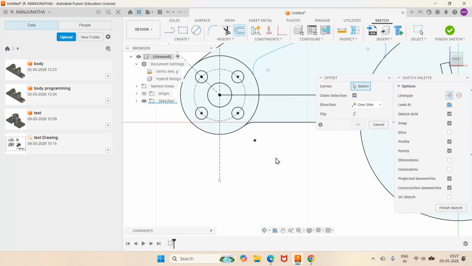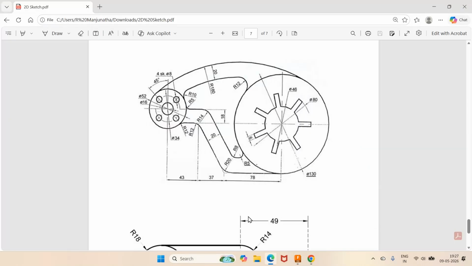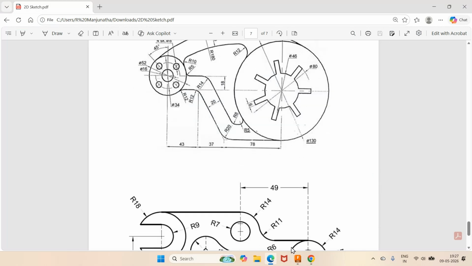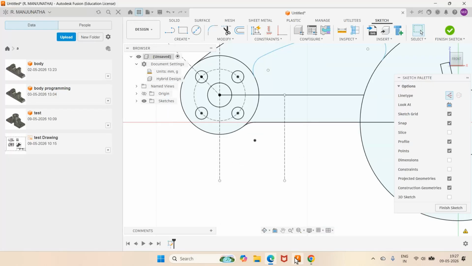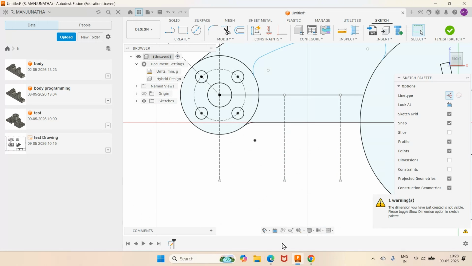I will select this line and offset this distance by 43. So we have the construction line here. So then from here, I want 78. Okay. Again, or 37. Either you can take, go to offset, select this line and give the distance as 37. So we have come to this now.